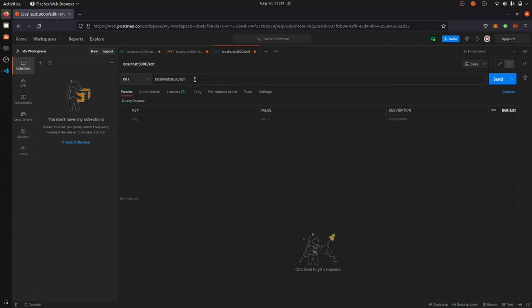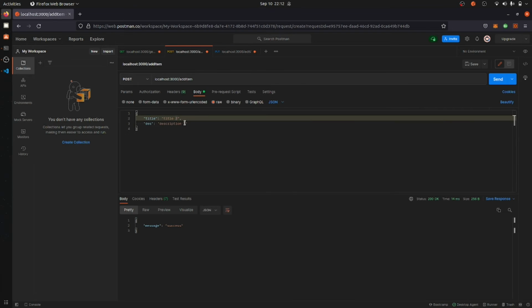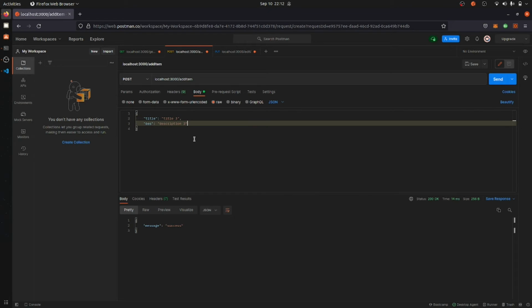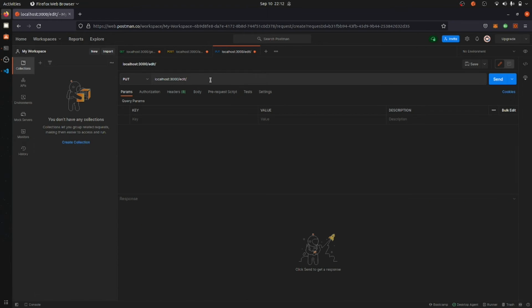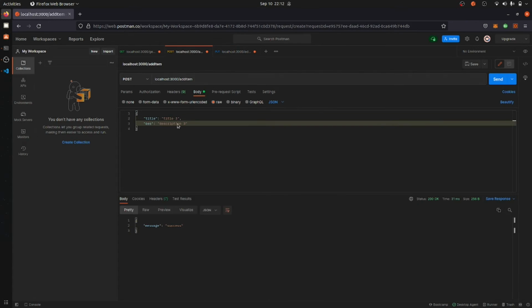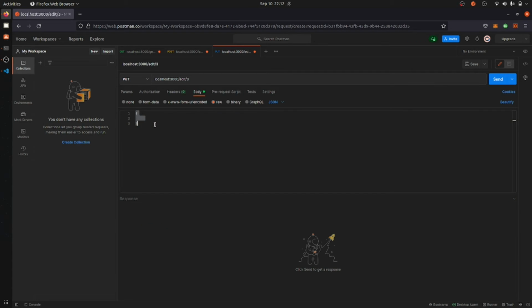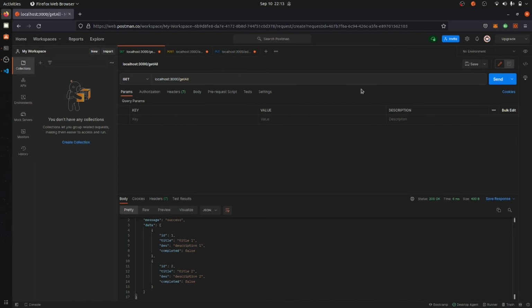we will edit. Firstly we will just add a third element. Okay, and third will be like this. We will add it up, and we'll just come here, we will just go to third part, we will go body, raw text, copy, and we'll just paste everything here, and we will just set the completed as true. Firstly let us see get all.